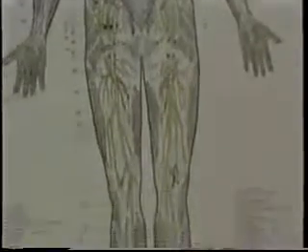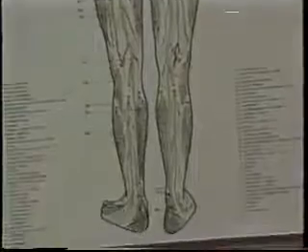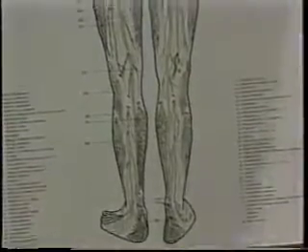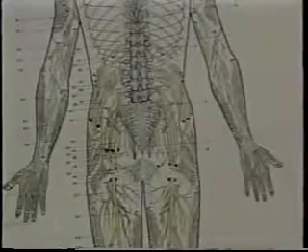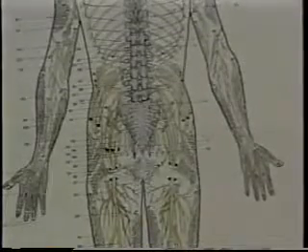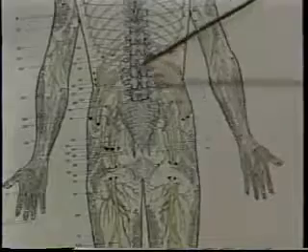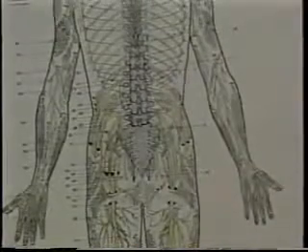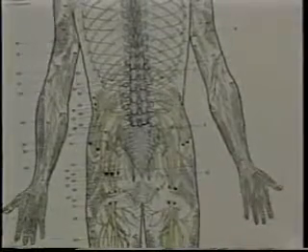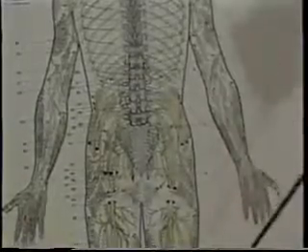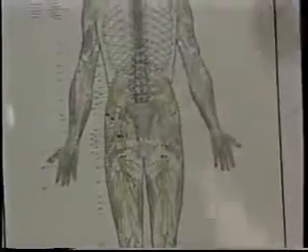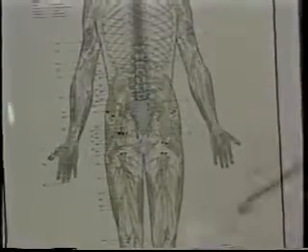Very, very large nerve. Most of the time it traverses the posterior aspect of the leg, so most of the symptoms we're going to get are into the buttock or into the posterior aspect of the leg. There's a nerve up from that called the femoral nerve in this region that supplies the innervation, or the actual nerve supply, to the anterior or front portion of the leg. So with that anatomy involved, that's what we should know to start.